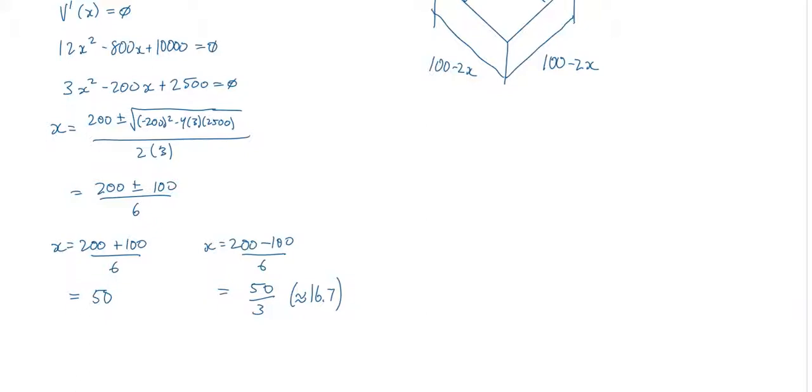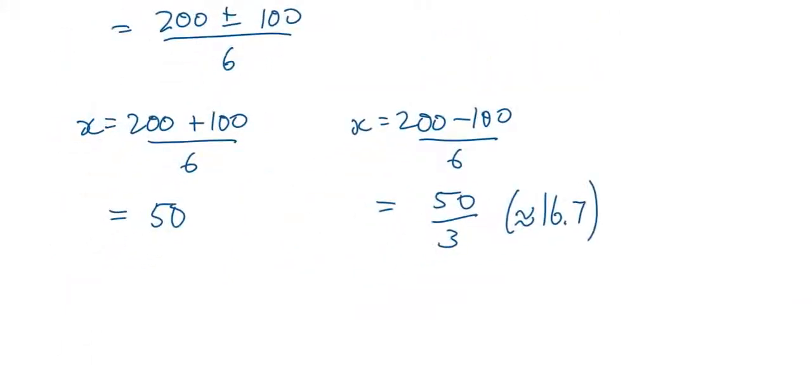We're running out of time here, so I want to do this so I can hand back your tests. But if I sub 50 into there, what do I get? 0. That's not a maximum volume. What is that? That would be a minimum volume. Which makes sense. This is cubic, so it's going to come down and then go up, right? It's going to have a max and a min. That would make sense. But that one, you don't have to really know that or worry about that. This one is inadmissible.